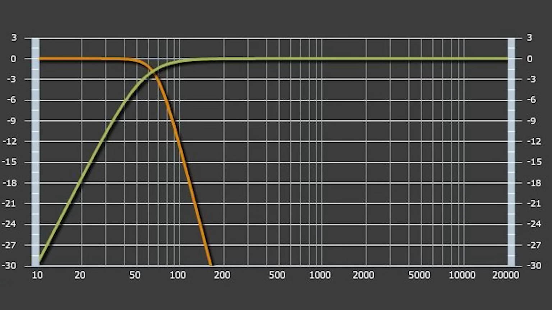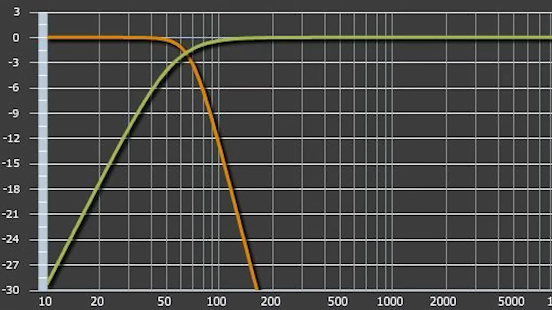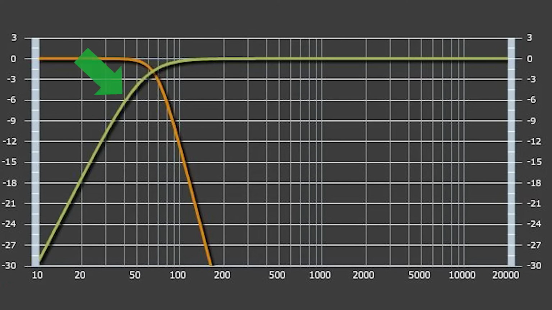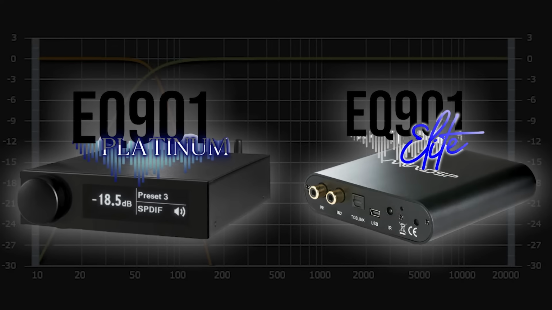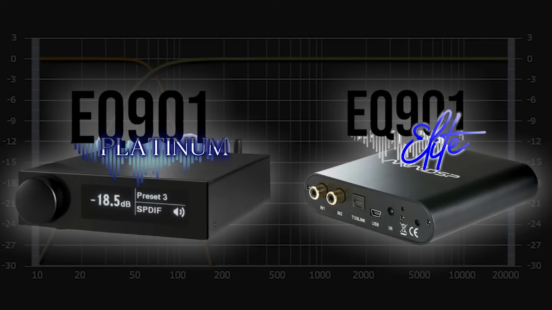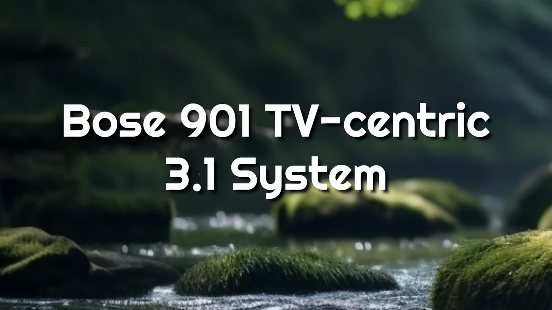The two primary elements of an EQ 901 with subwoofer option are the active crossover and the Bose 901 equalizer curve. An active crossover with high pass for the Bose 901s and low pass for your subwoofer is implemented concurrently with the 901 EQ curves. The crossover filters in the EQ 901 have been optimized to seamlessly integrate the sound of your subwoofers with your 901s. The next example is to create a Bose 901 TV-centric system.